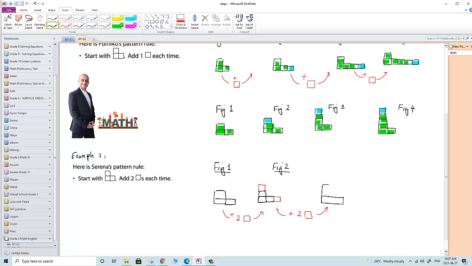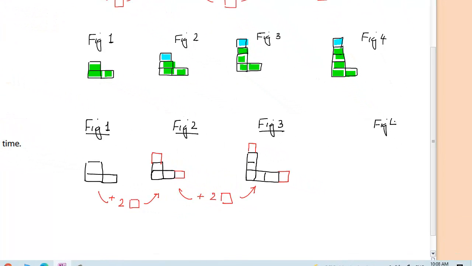So the original here, it's gonna be something like that. This is the original. And now when I add the 2 block, I add one vertical and one horizontal. And I call this figure number 3. After that, I can check figure number 4. I take the same thing from figure number 3. So I have 1, 2, 3, 4, like that.